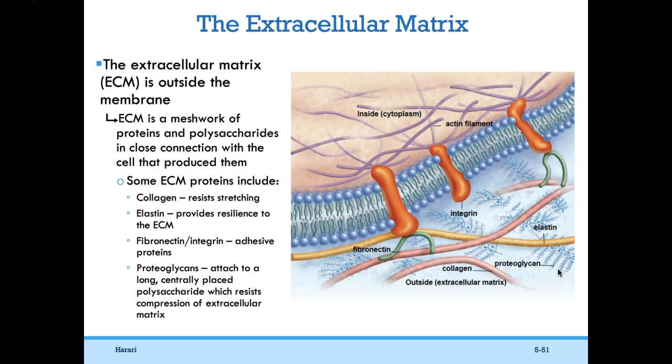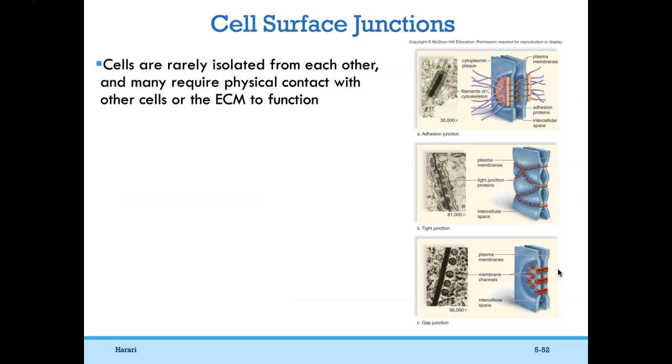But again, it varies greatly from cell to cell. Depending on what type of cell you are, you might be associated with each other very tightly. So skin cells are types of epithelial tissue. Epithelial tissue has very tightly attached cells. There's no space in between the cells. That's very different than a red blood cell, which is floating on its own. But cells are rarely isolated from each other, right? A red blood cell is an example of a cell that's isolated from other cells, pretty much.